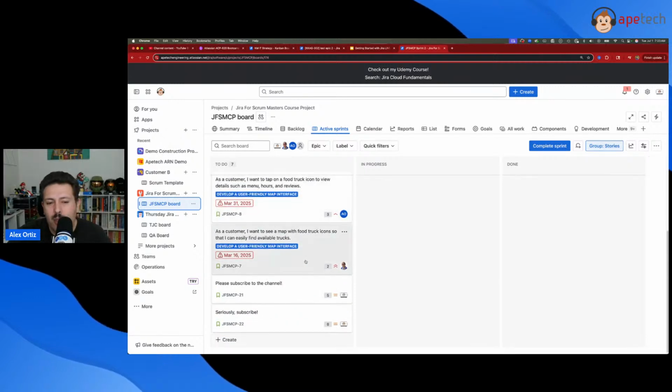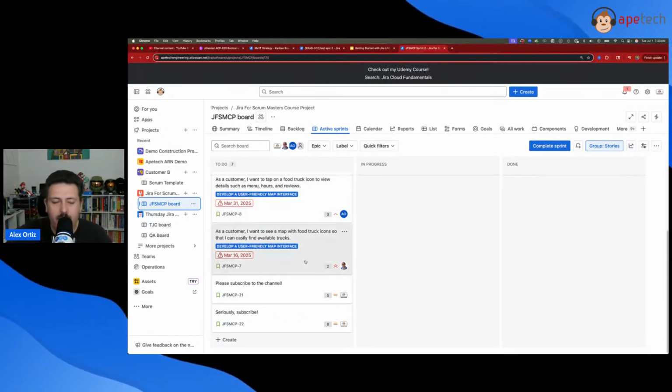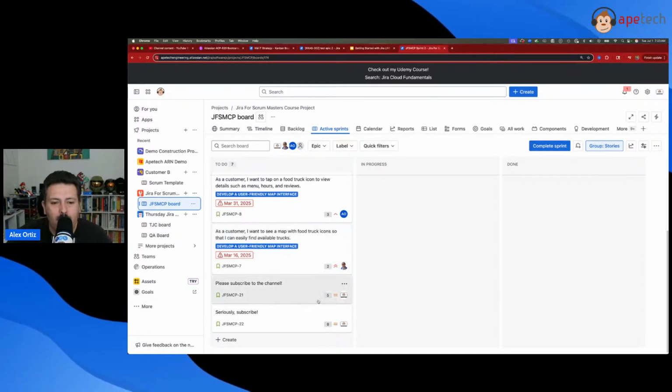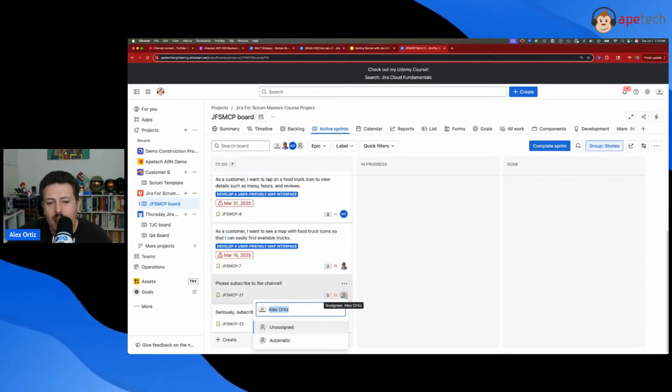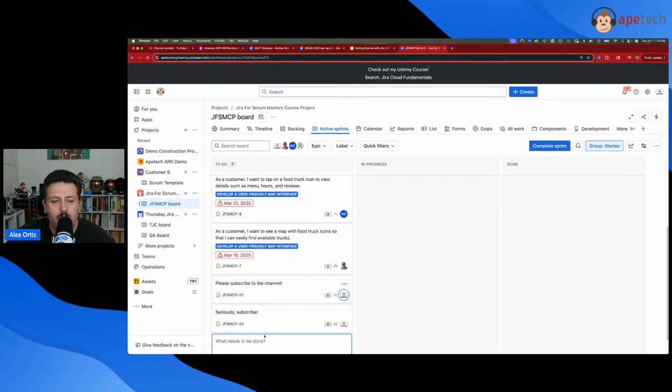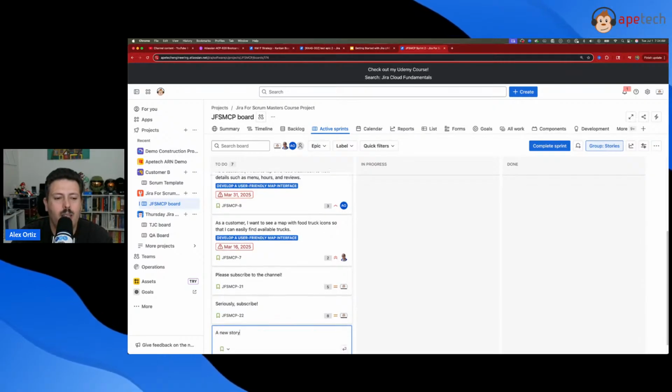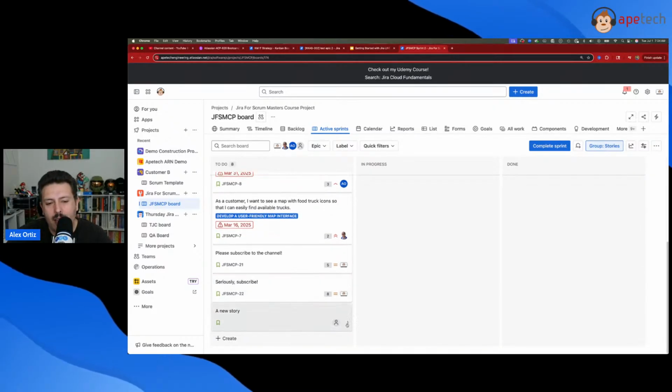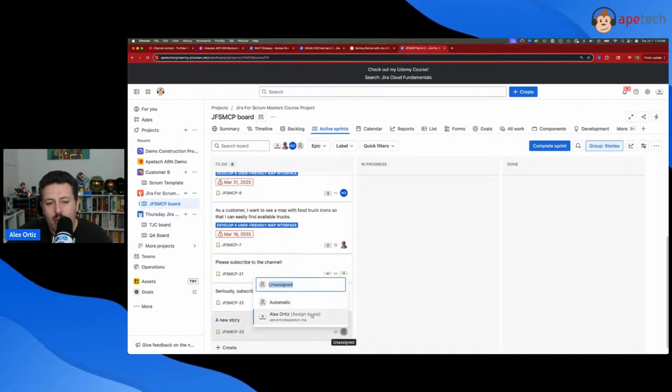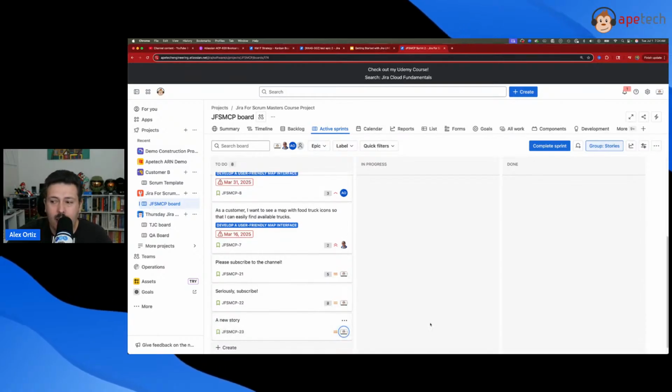So we have things assigned to people, and we have work in here. And so a couple of questions. How do you assign things to people? Well, there's a couple of ways. So this is the icon here. You can always just click into the icon. And sometimes, as you can see, if I created something new, like a new task or a new story, you'll see that this little grayed out silhouette is there. So if you click into it, you can just click on a person and then it's assigned.